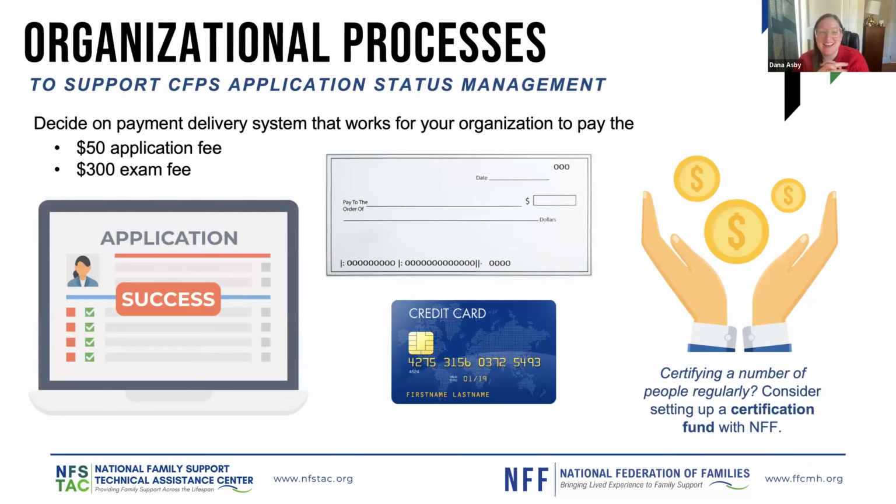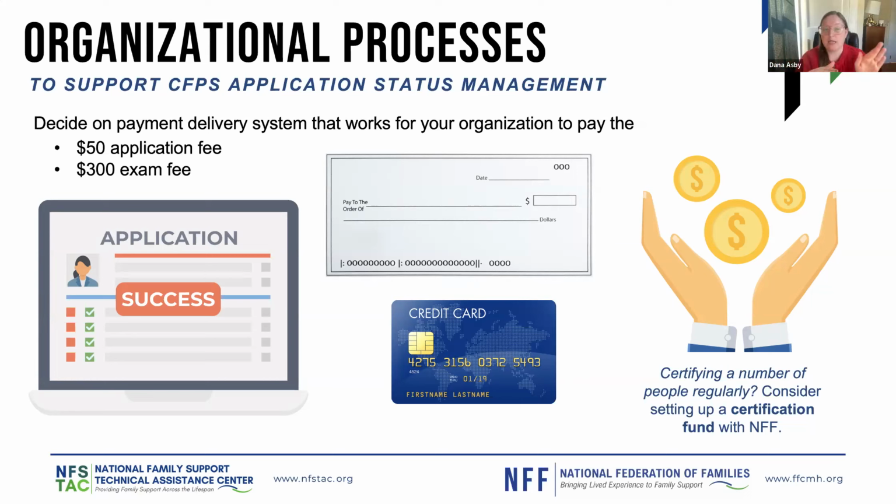All right, so I'll jump in here about the money. It's something that can get a little fuzzy when you're certifying a large number of folks, because there's the $50 application fee, which has to be paid before we even look at it. So if I receive an application and the application fee hasn't been paid, I just reach out to that person and let them know I'll review the application once I have that application fee. And then there's also the $300 exam fee. The $50 application fee is not refundable.